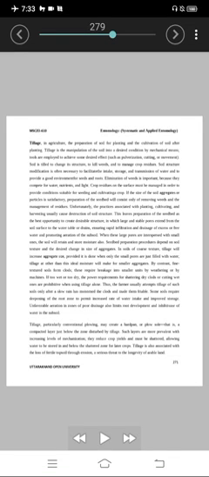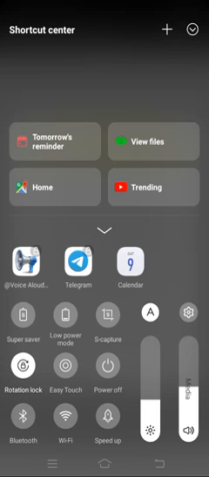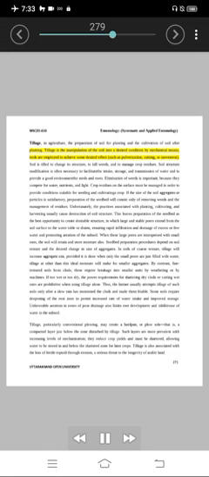Tillage, in agriculture, is the preparation of soil for planting and the cultivation of soil after planting. Tillage is the manipulation of the soil into a desired condition by mechanical means. Tools are employed to achieve some desired effect, such as pulverization, cutting, or movement. Soil is tilled to change its structure, to kill weeds, and to manage crop residues.